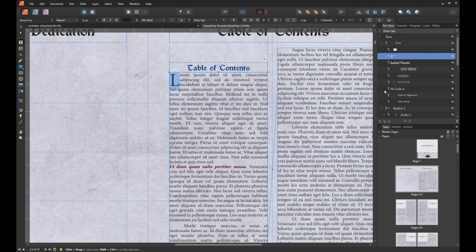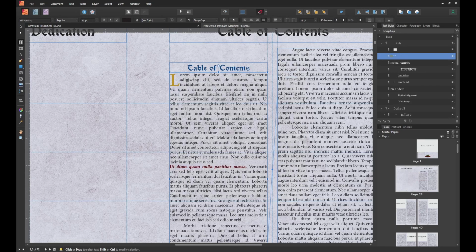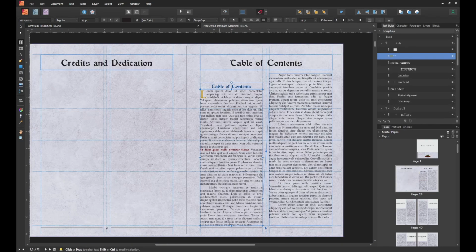I guess it didn't, oh, I didn't save it. I guess I did. The character heading style I chose didn't carry over, but there we go. Now it's yellow. And since I didn't have it change the font there, it's just going to be yellow every time I do a drop cap. So you can do a lot of fun things that way. So that's a basic rundown of how text styles and paragraph styles work.